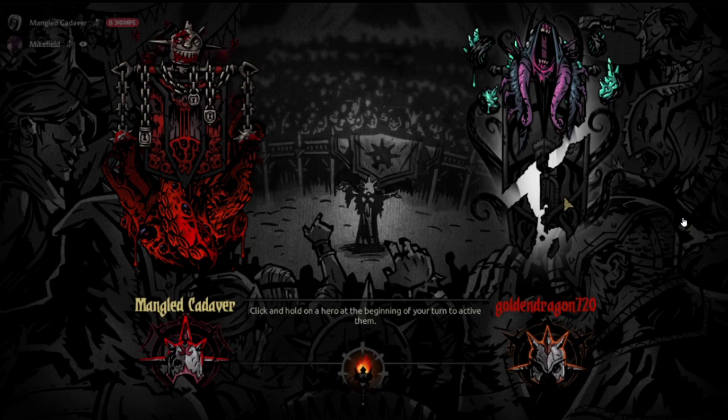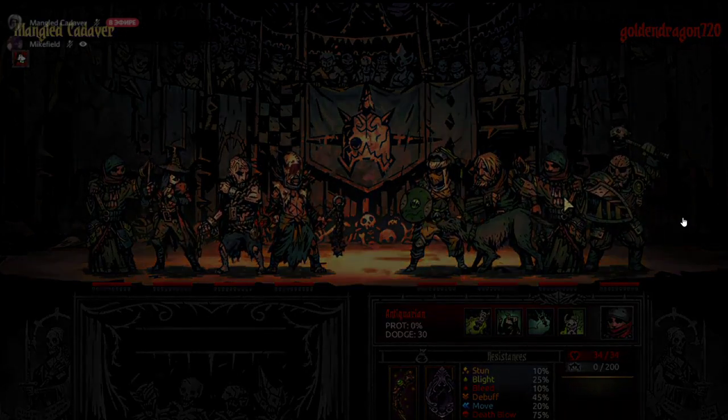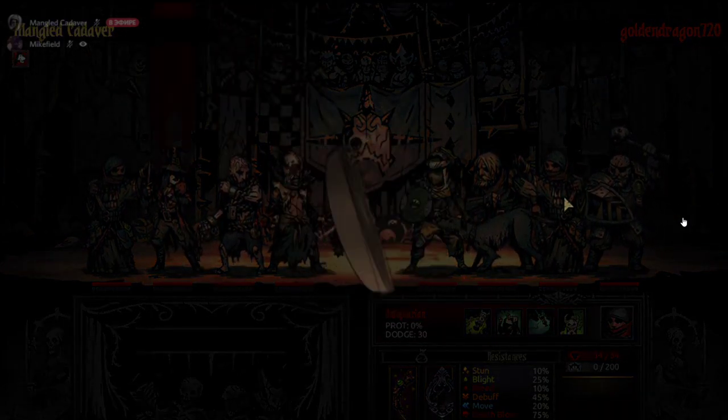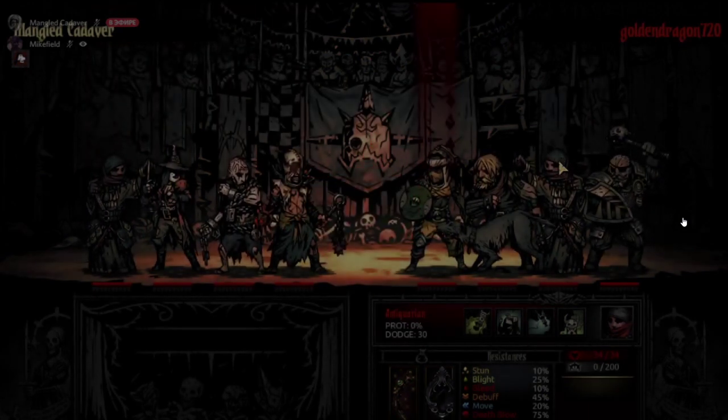Enjoy this. So it's going to be one of the first show matches between our viewers. We have Mangle's Cadaver on the left playing against Golden Dragon, aka Marius Wild, on the right. Marius has a lot to prove with his damage over time build that he has been advertising on the stream. So we are just trying this out. He goes first as well, and we shall see how exactly this fight goes.